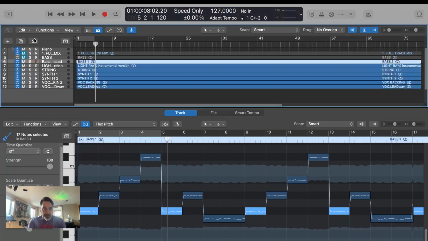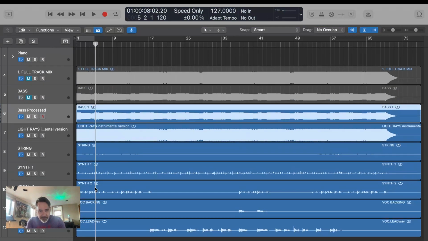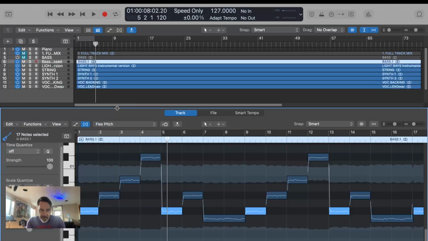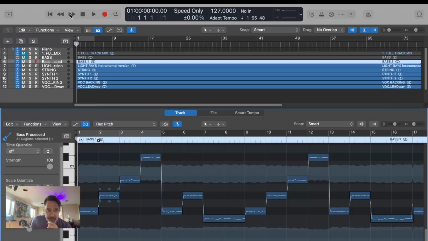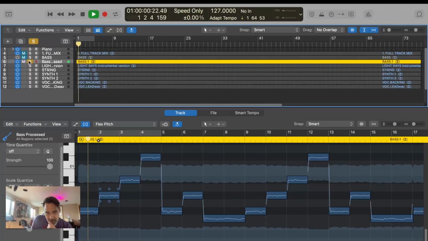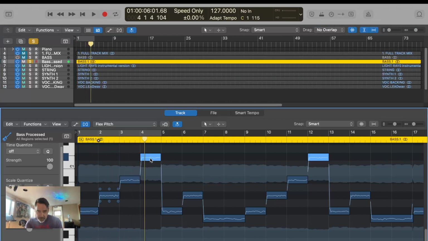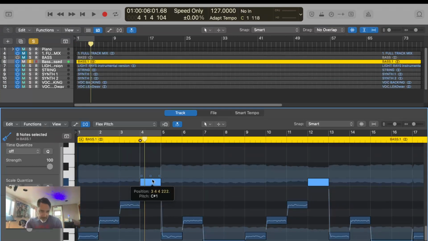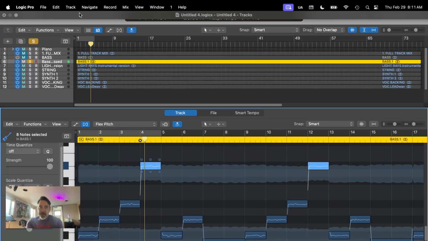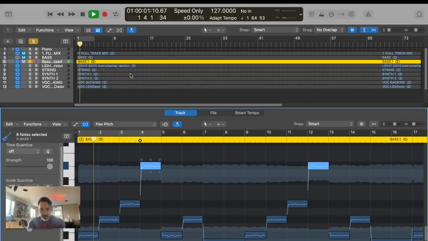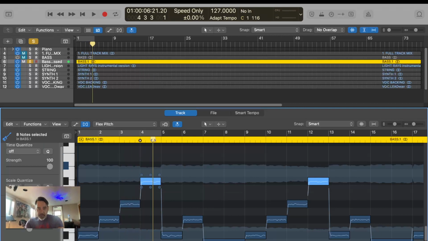And I also have the vocal track, of course. Hide this for a second. One last thing about the bass pitch thing is I can now change these notes. So if I decided this top note was wrong, I can literally just select them all. Let's say I wanted an E flat instead of a D flat. Slide that up. So now. Oh no, I guess not. Undo. So that's pretty cool.